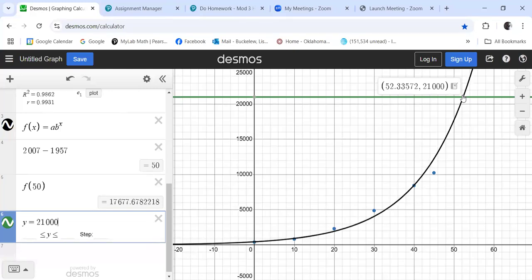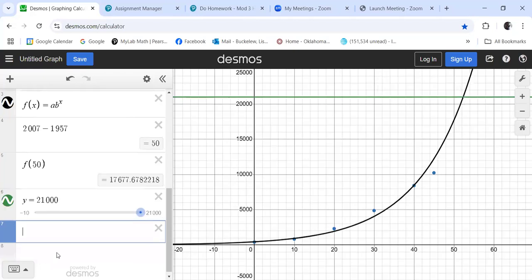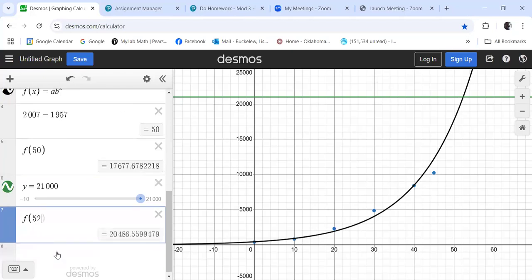We're going to take 1957 and add that many years to it, but we need to add 53 years, because that'll be the year that we are in the middle of when it hits 21,000. If you look at it, when we're at 52, if I just do f of 52, we're not quite there. See how the answer is not quite up to the 21,000? So it's somewhere after the 52nd year, into the 53rd year. If the 52nd year ends at 20,000, then on the graph the 53rd year, about a third of the way in, is going to hit that 21,000.